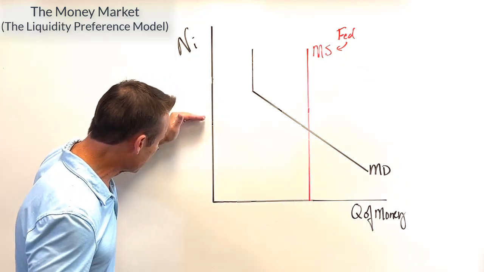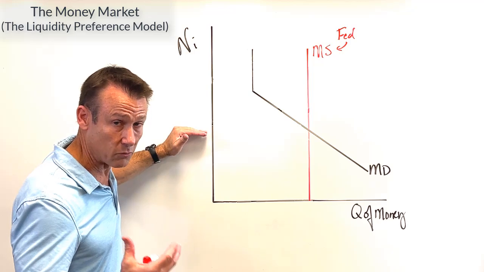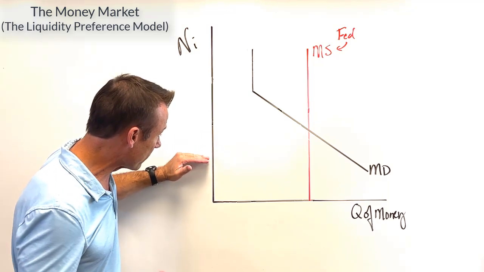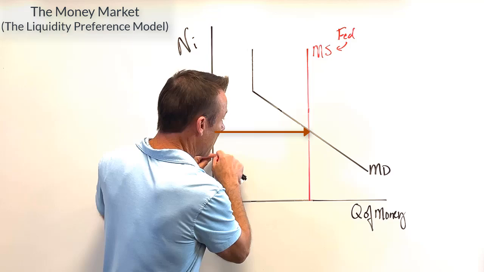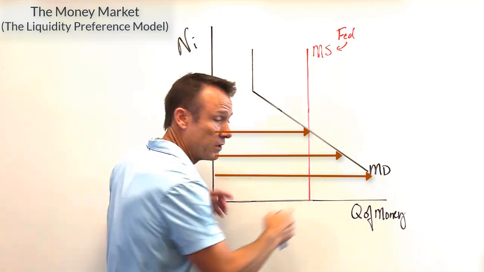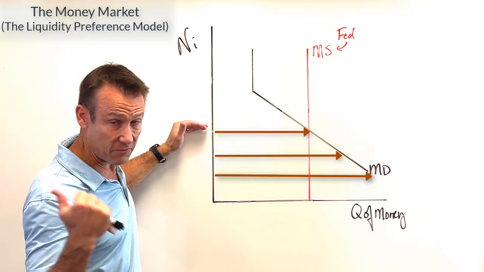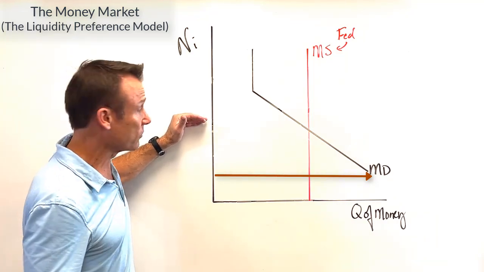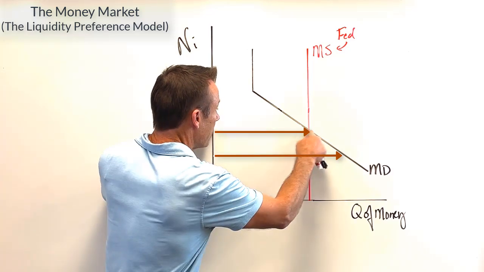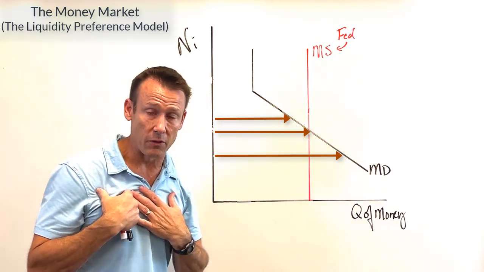As that nominal interest rate goes down, again a proxy for the nominal return of other wealth assets, you can see the amount of money that we're going to hold is going to increase. And of course, as that nominal interest rate goes up, as the benefit of holding your wealth in these other forms goes up, you can see we're going to hold less of our wealth in money form.